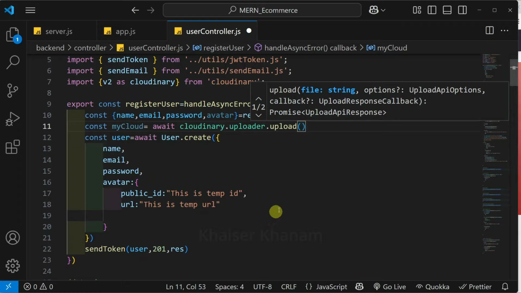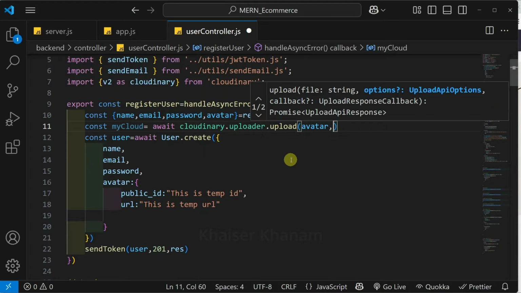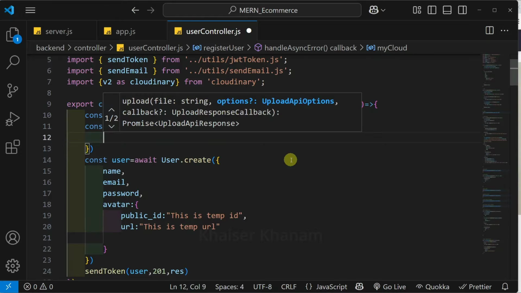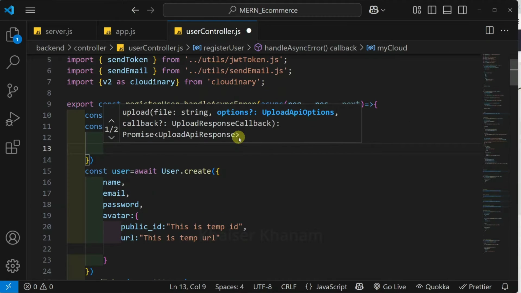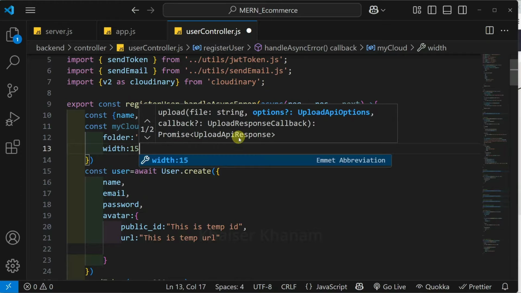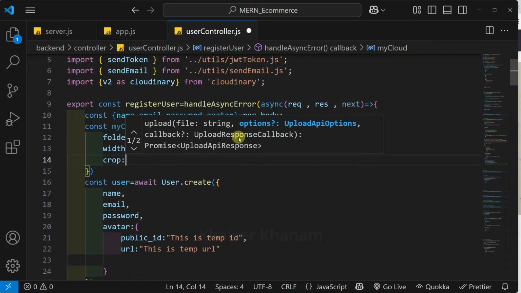And what we have to upload? We have to upload our avatar. So whatever data we have to upload, that property we have to pass as the first argument. Second, we will be passing some options. So inside the account, in which folder we have to store all these images. So here I will be creating a folder property, and inside this I will pass the folder name as avatars, and some optional properties: width I will be giving 150, and then I will be giving crop to be scale.